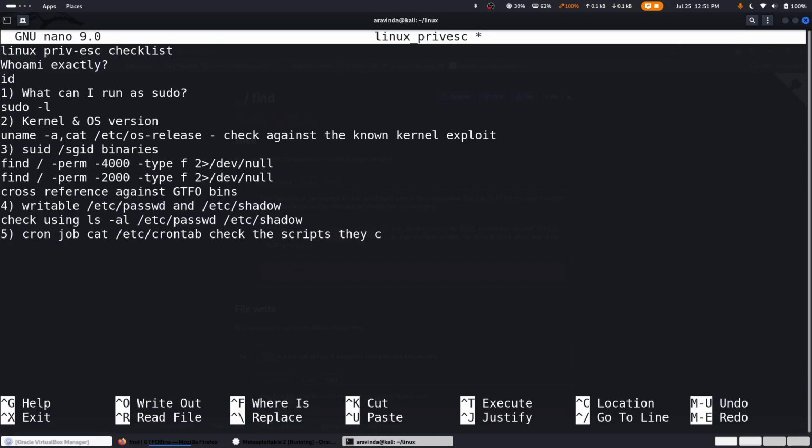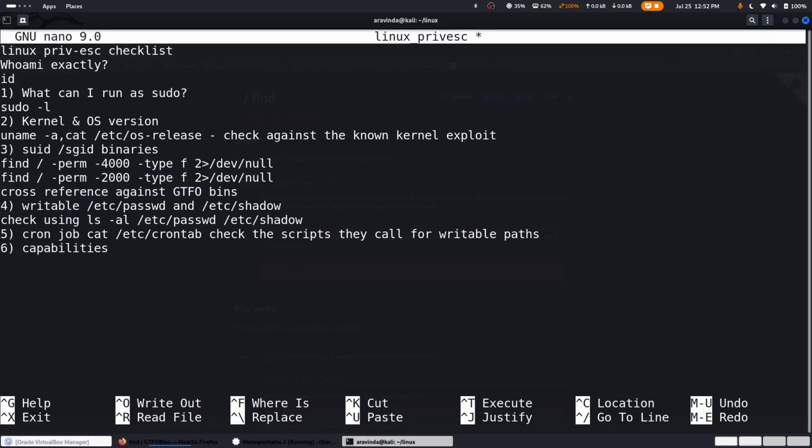Cron is a job that runs at every interval of time, and we can set a certain command or program to run daily, weekly, monthly, or every minute. We can specify that using a cron job.